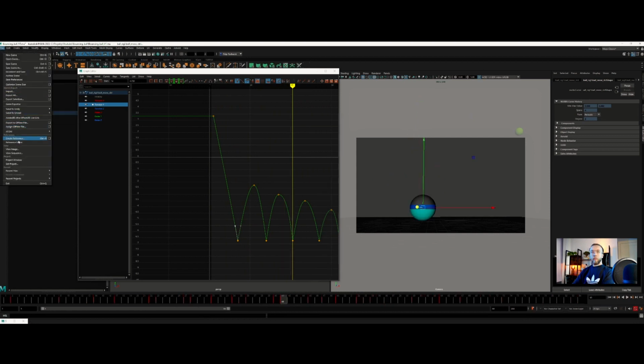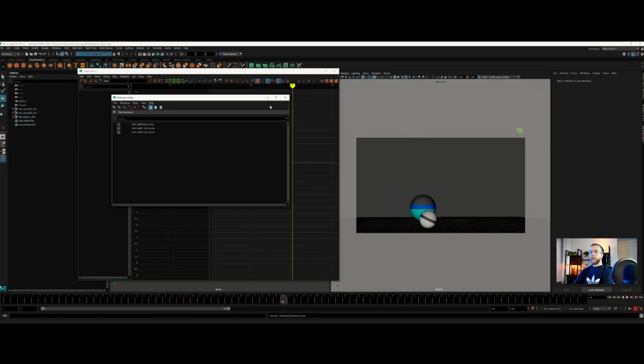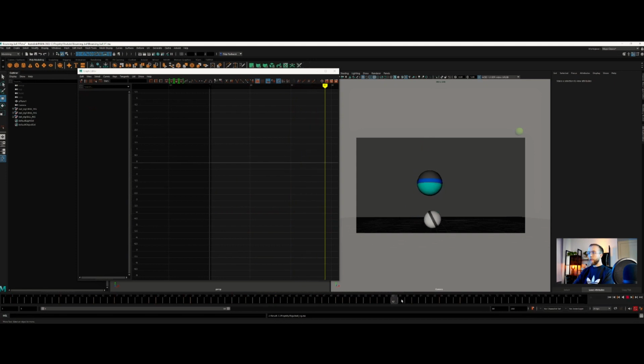Let's compare that with our first ball. So you can clearly see the difference between these two. And I will stop my animation on frame 60.